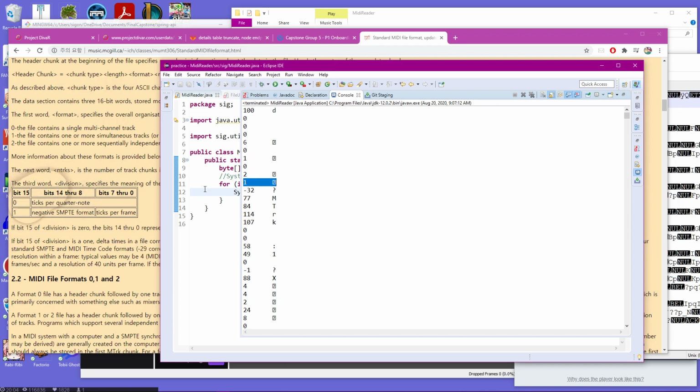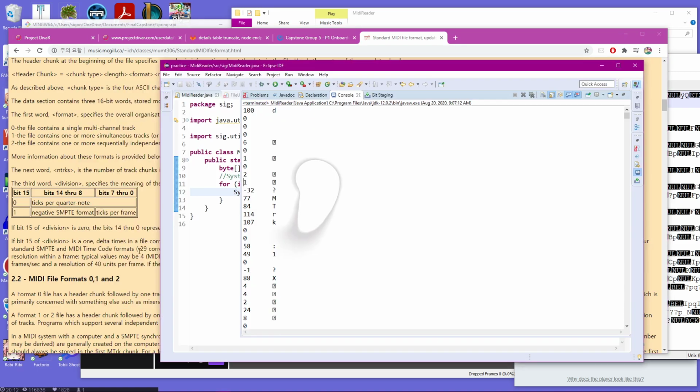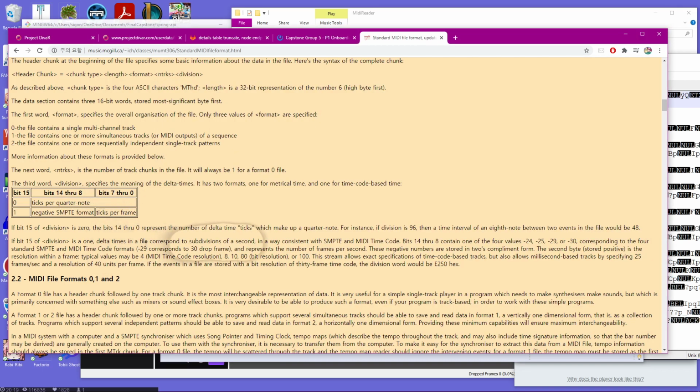Because if that's a 1, it represents a 0, so bits 14 through 8 is a negative SMPTE format. Oh, these negative numbers are stored in 2's complement form. The second byte is the resolution within a frame. Typical values may be 4, 8, 10, 80, or 100.